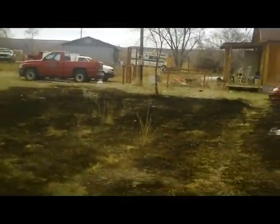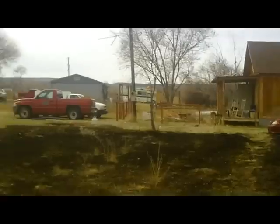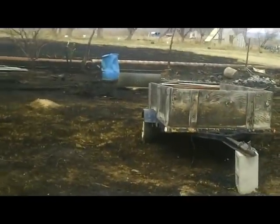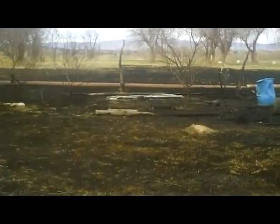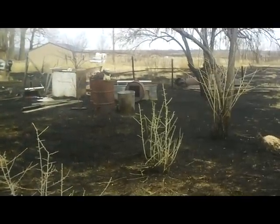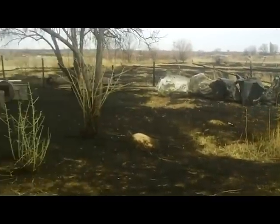Luckily we don't want to have to do that, so the cabin survived. It was a learning experience: always keep your weeds down away from your house, keep them mowed, get some animals to keep the grass eaten down — do something, otherwise you're gonna end up with a burnt spot like this at some point. Well folks, it looks like I've got my work cut out for me. Time to get a dumpster up here, start hauling off some trash, and figure out if I can salvage those trailers. You have a good day.